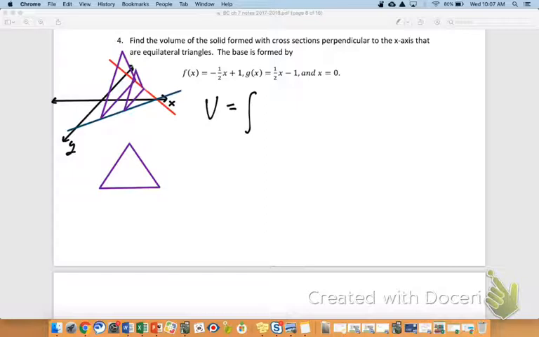So I've got my picture up there of my solid, and then I took one of those little cross sections and I just drew it out separately so we could work with it, because to find the volume of this solid, it's going to be the integral. And maybe we should get this set up. Let's actually go further back. Are these little cross sections going to be dx thick or dy thick? Right, they're perpendicular to the x, so they're dx.